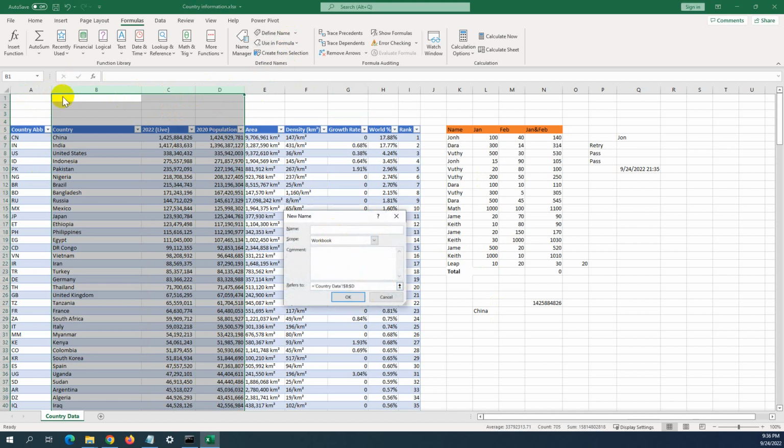When we select this country data from B to D, you can see it's already selected, and we just input the name here and click OK. We also have the name. For example, I have input B to D.